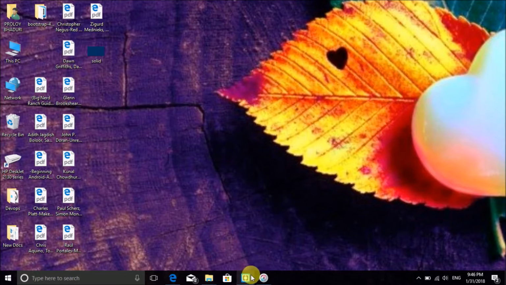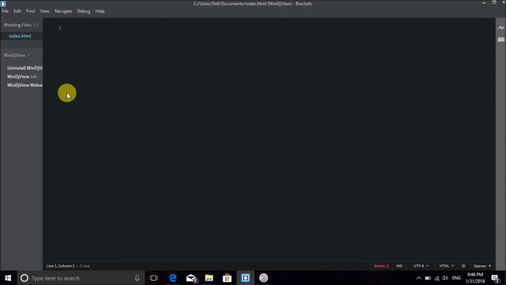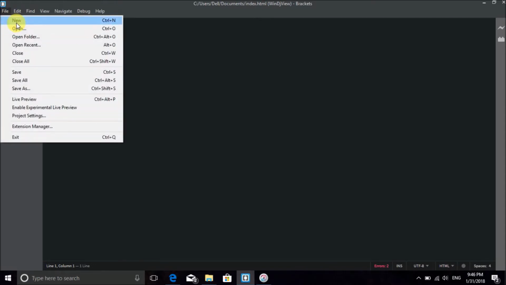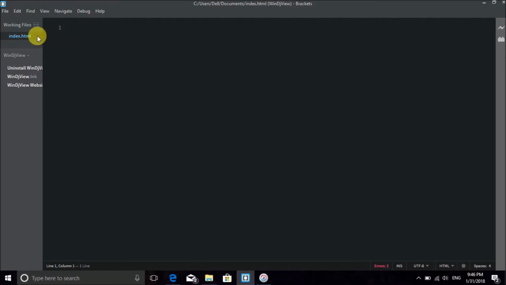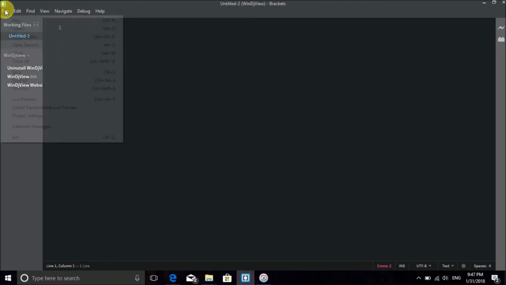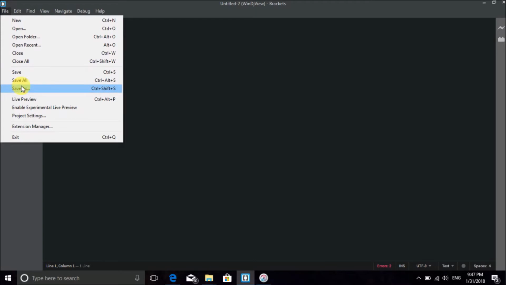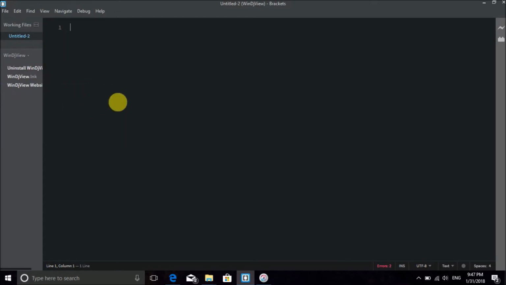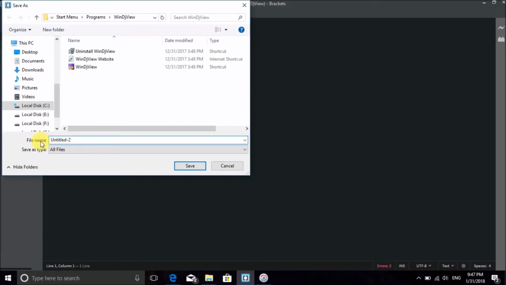So go to Brackets right now and create a new file. Go to Save As and name it index.html.